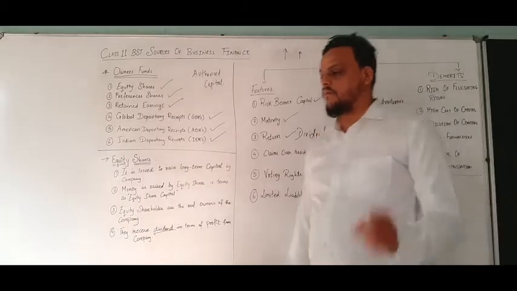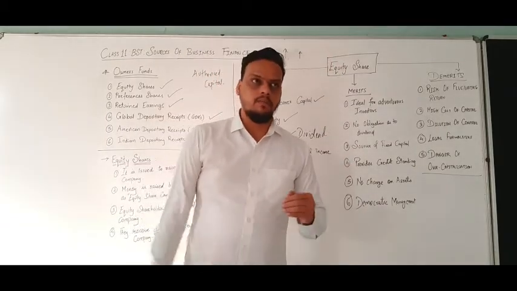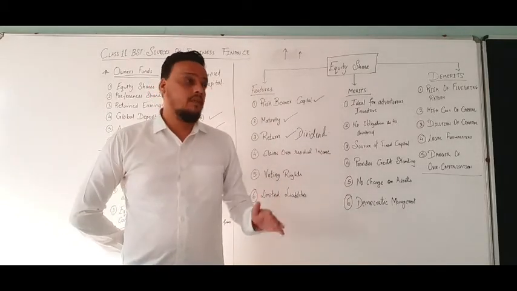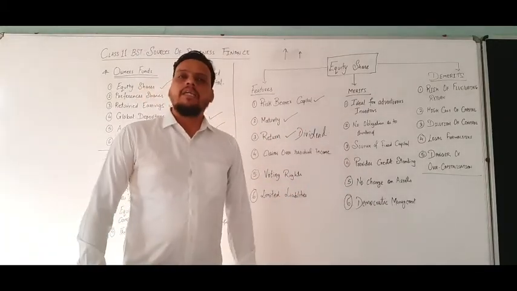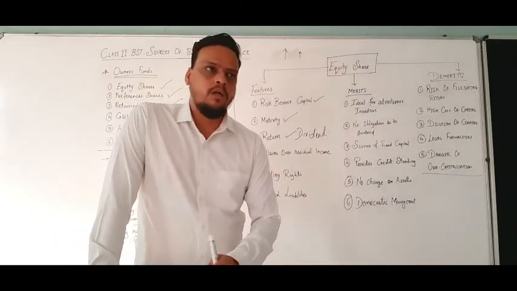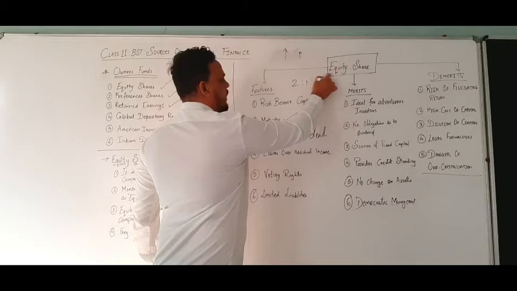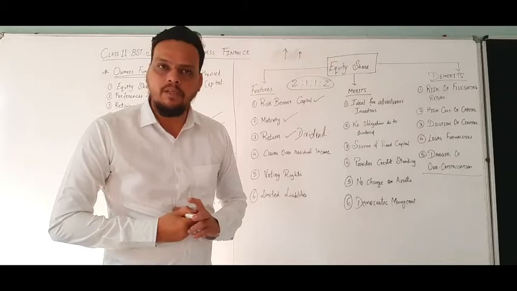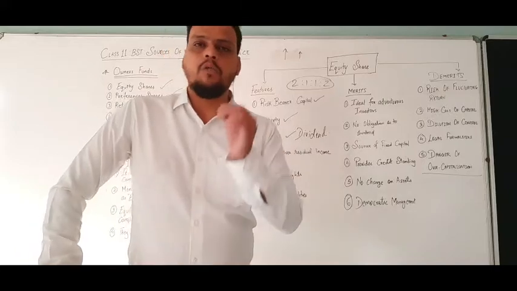Dividend is given by the organization after clearing all the debts. Debts means whatever borrowings, whatever interest, whatever has to be paid to creditors. After adjusting everything, if profit remains, that profit is distributed as dividend. Dividend can be given according to the contribution done by the shareholder. Sometimes a shareholder gets 2:1, 1:2. It depends upon how many shareholders there are and how much they have contributed through capital. According to the capital, these dividends are provided to shareholders.